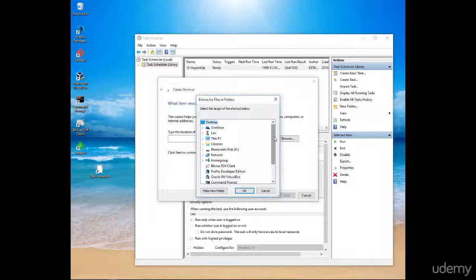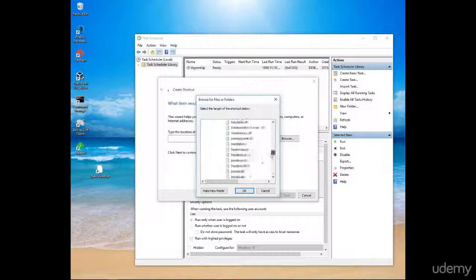Let's browse to local disk, Windows, System32, and let's go all the way down and let's find task scheduler.